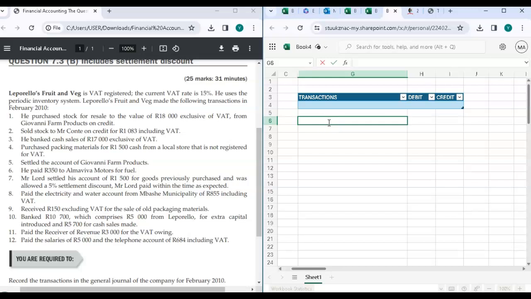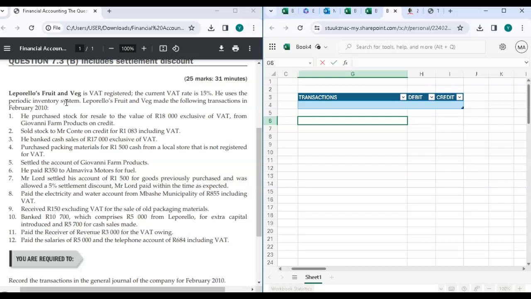Firstly, now we're dealing with a business that is doing a periodic inventory system. The difference between a periodic inventory system and a perpetual one, which we deal with all the time, is this: you know how you record trading stock in a transaction? We say it's inventory. But for a periodic inventory system, we just change it to purchases. Whenever we get a transaction where we need to put inventory, we just put purchases. That's the only difference.